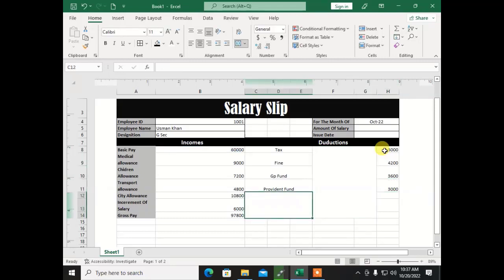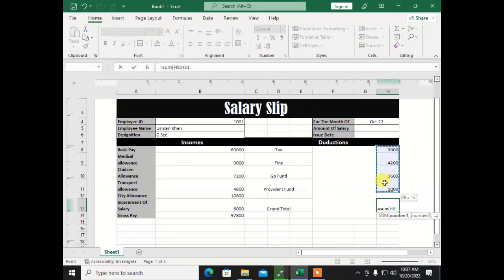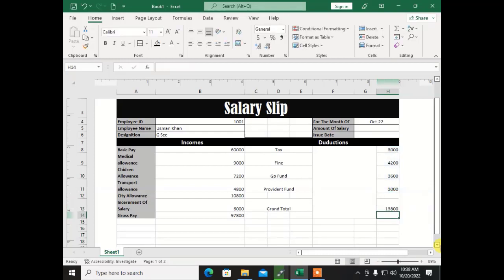And I'll give it a heading of grand total over here. And I'll sum these deductions: is equal to sum, and I will select all of these cells. And now it's okay.